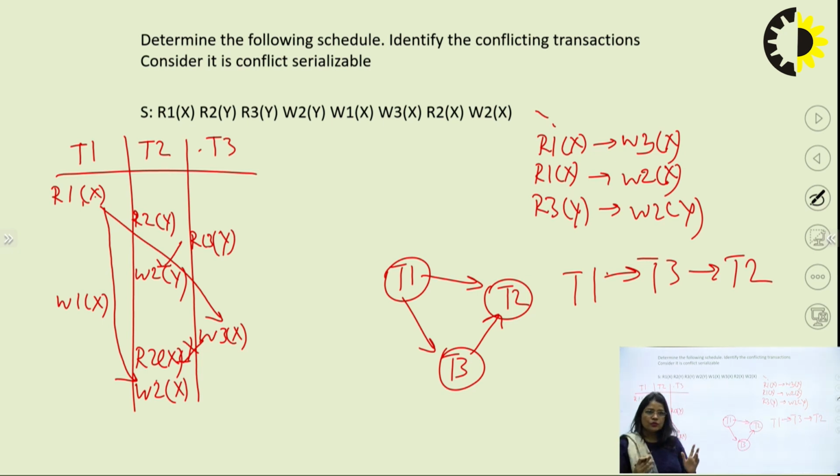So we have understood 2 concepts here. One is conflict serializability: we have found out how to test whether the given schedule is conflict serializable or not. And another thing we have drawn is the ordering of the transactions when we make the serial schedule. So this is how we will reduce. We can have more examples on these. I will give you more examples so that you can practice.